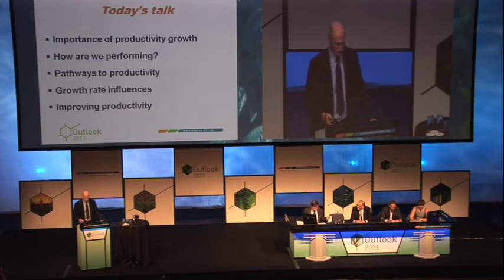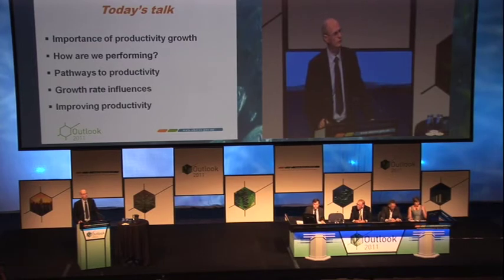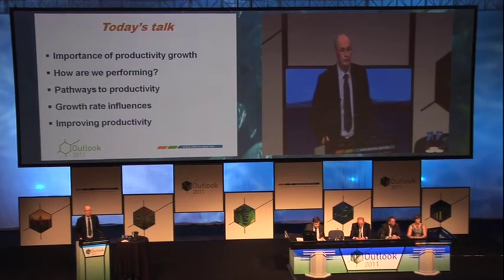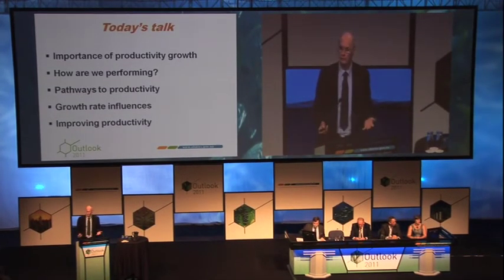Now, these are the issues I want to talk about. Productivity is very important to Australian agriculture, and I'll explain why in a moment, or demonstrate why. Also, it's useful to review how we're going on that front. I want to talk about some of the ways to get to improved productivity and growth in productivity, things that influence that, and some further thoughts about what we might be able to do in a policy sense that might help improve that. Now, before I get any further though, I better define what I mean by productivity.